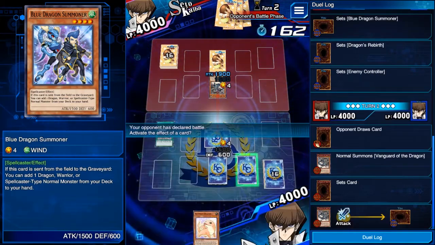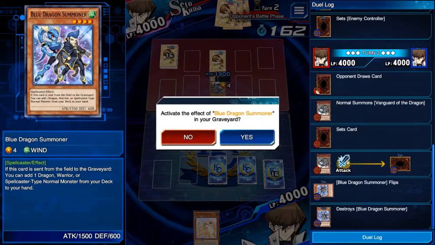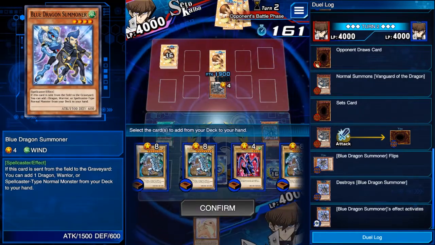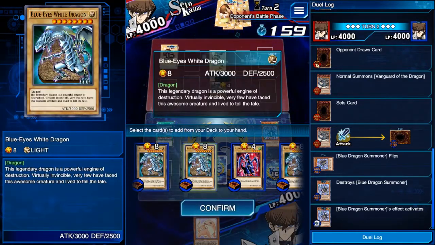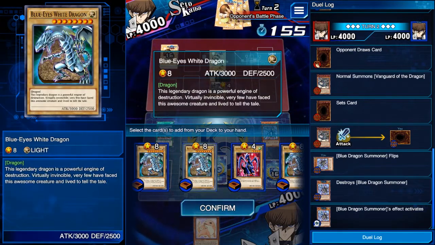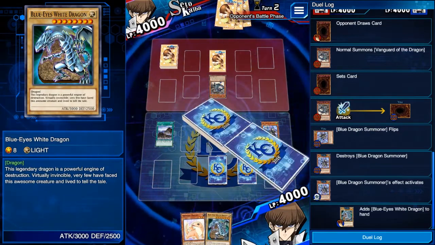Okay, so we're not going to stop the attack with the Enemy Controller because we want the Blue Dragon Summoner to die. We've got 2 choices here. We can either get Luster Dragon for the consistency or just Blue Eyes White Dragon to cheat into play. We're going to look for the Blue Eyes White Dragon.